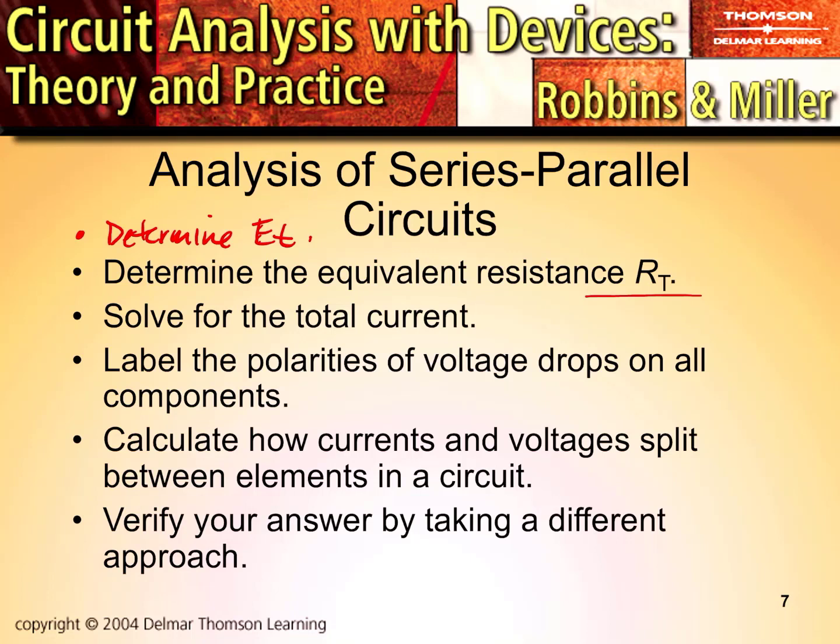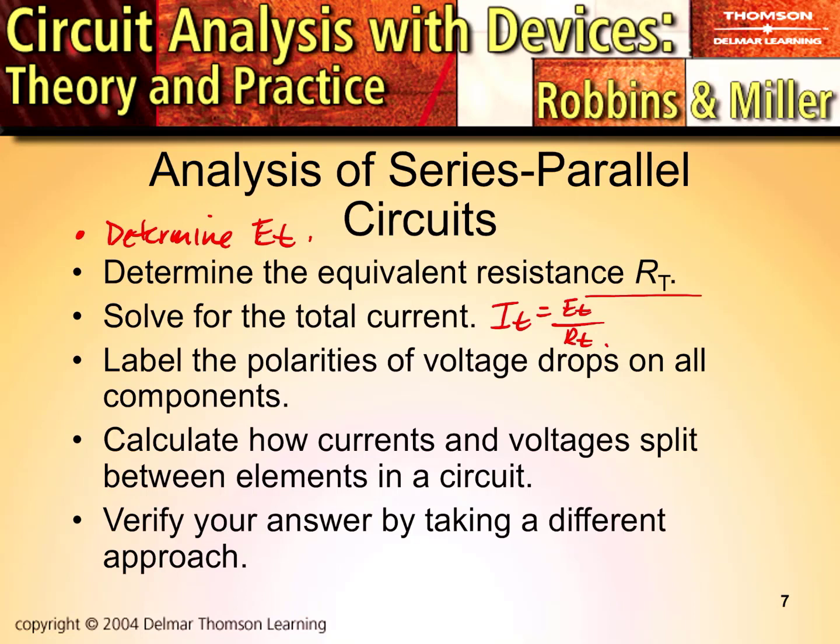This is the textbook. But when we have multiple sources, we need to make sure we determine the total motivating force in that circuit if the sources are opposing polarities or have other issues, and we have to take into consideration both the magnitude and polarity. So I'm going to say that above this should just be determine E total. Determine the equivalent resistance solves the total current, so that would be I total equals E total divided by R total. Now you've got the result for total current.